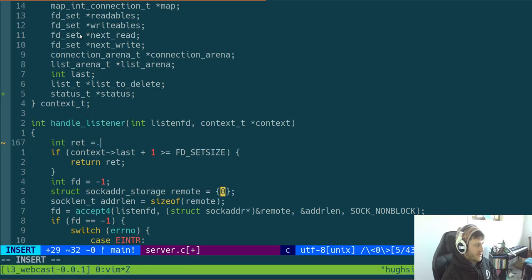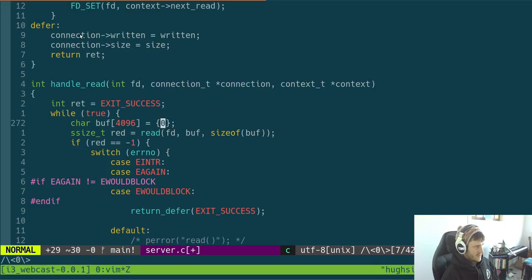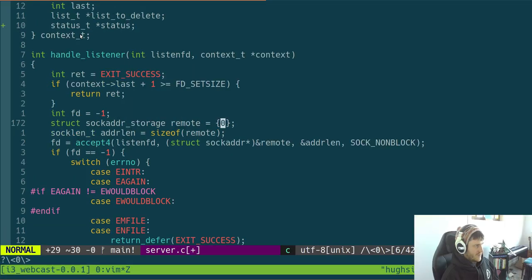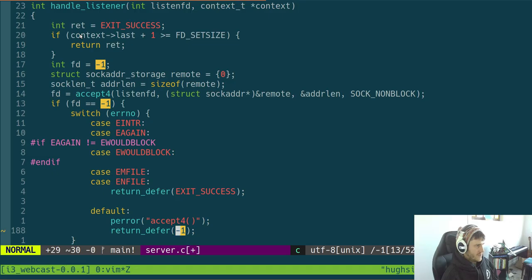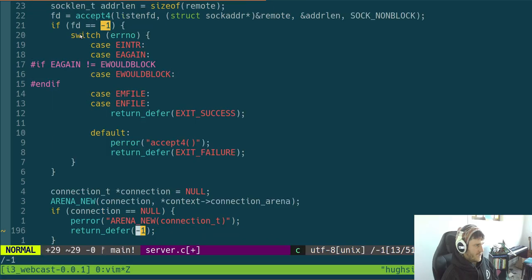And because here, so what do I want to do? I want to do something like that, and get that again, and maybe search for -1 and change that for that.